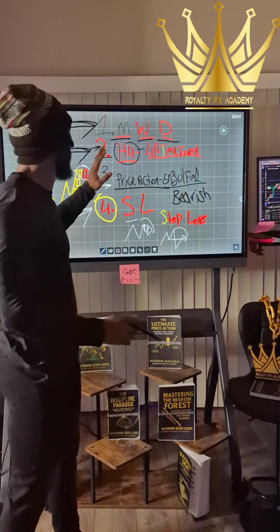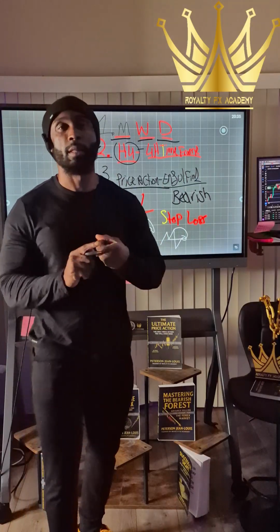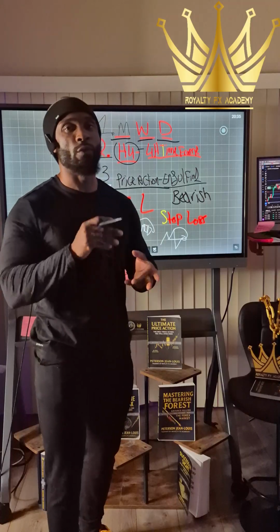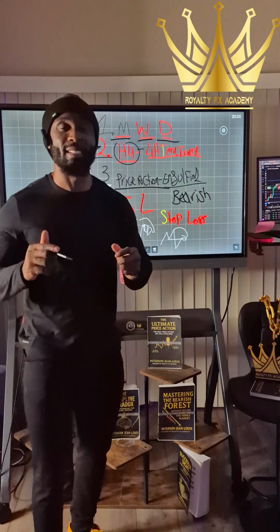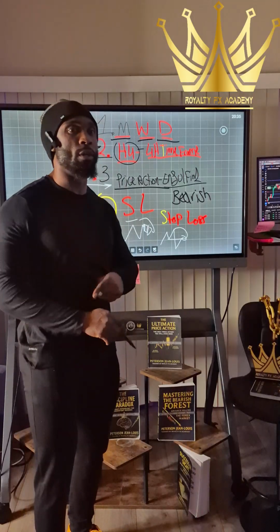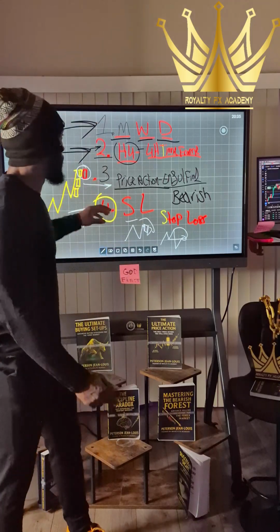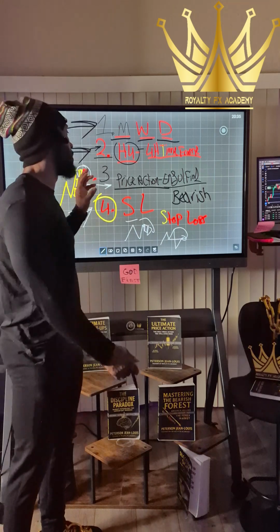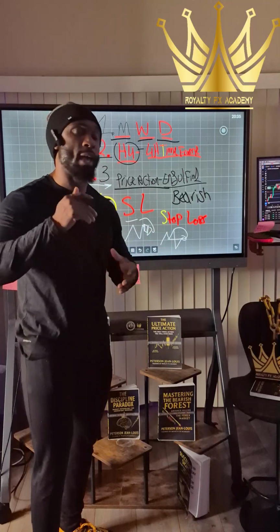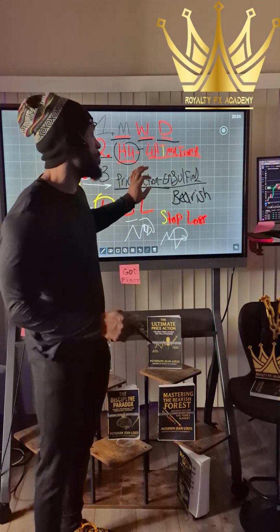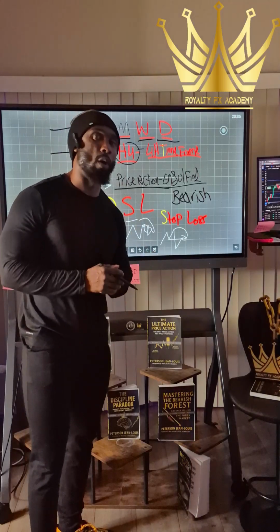So rules 1, 2, 3, 4. Rule number 1, higher time frame: monthly, weekly, daily. The only time frames you should be using for your technical analysis. Done. Rule number 2, the time frame that you are using to actually execute, to pull the trigger, to enter for a buy, to enter for a sell, to short the market, to go long: the 4-hour time frame. Rule number 3, price action, where price is at a certain level and it's telling you it is now time to take action, and that price action will be the engulfing bar. To be more specific, the bearish engulfing bar.